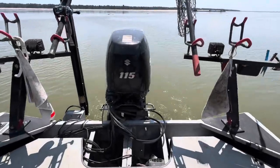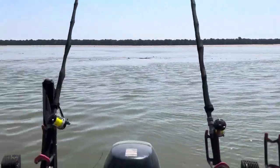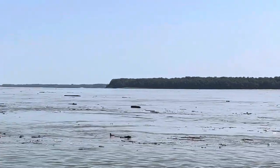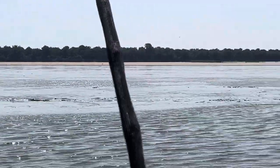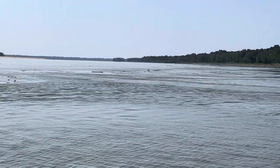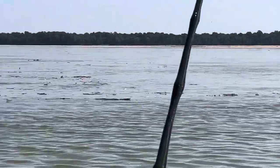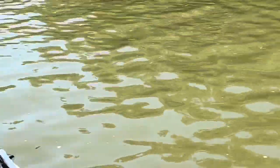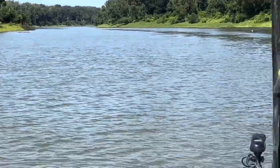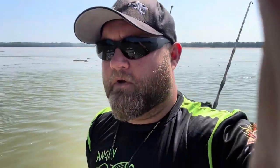All right, so we've made it out here. The Mississippi is on the rise. I made a pretty good run downstream but there's trees and chunks and logs everywhere — I ran about 25 to 30 miles an hour just to try to be safe about it, and it's bad. So what I've done is pulled up into the Saint Francis River. It's clean, it's clear — it's probably where I should have went. I just wasn't sure about the ramp I could put in on; I didn't want to tear up my boat through it all.